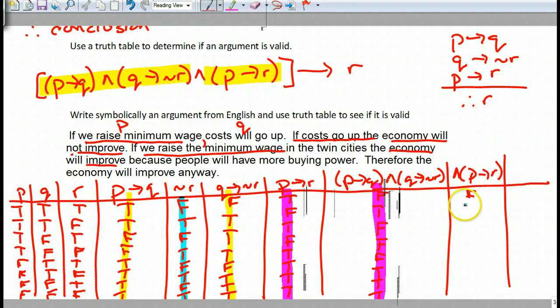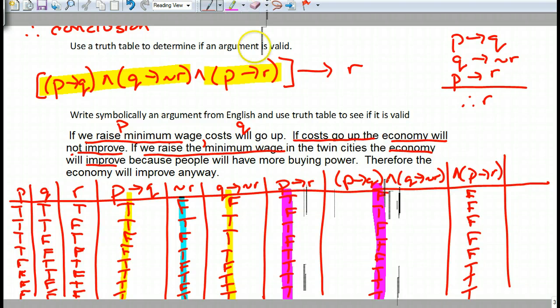So which one comes first? On this one, it doesn't really matter because it's an and statement. So direction doesn't matter. As long as they're both trues, it's a true. The first two are false. This one's a false. This one's a false. This one's a false, and then the rest are true. Okay, now we can put it all together.